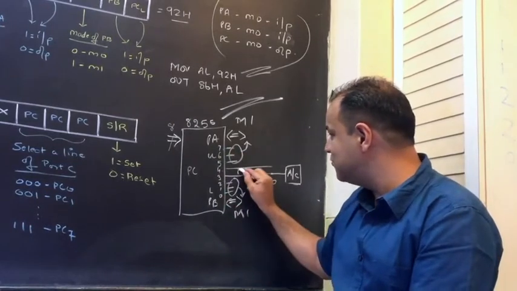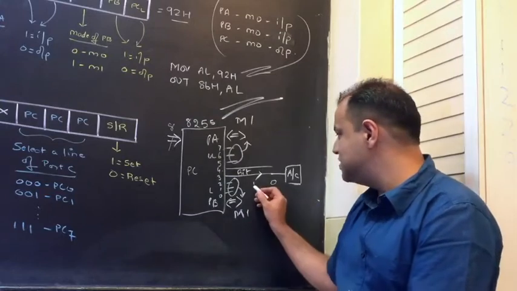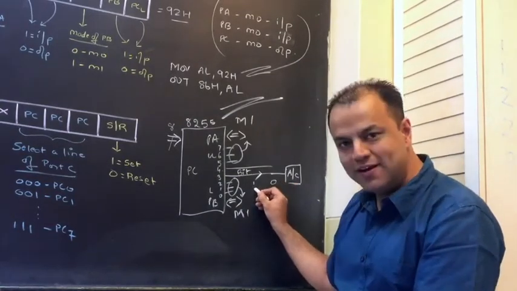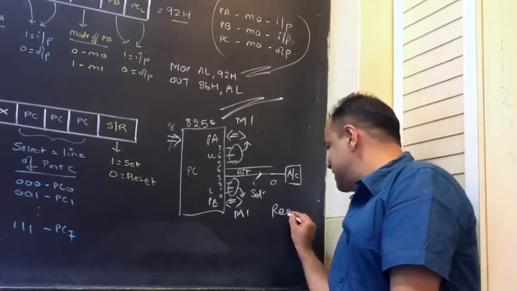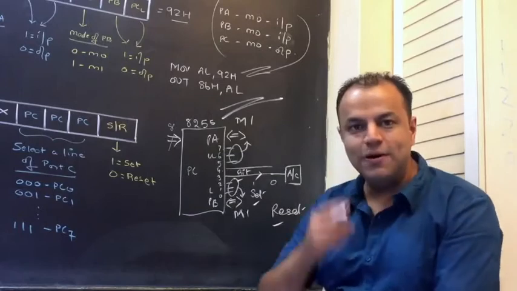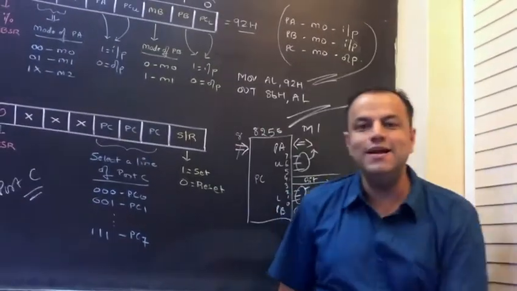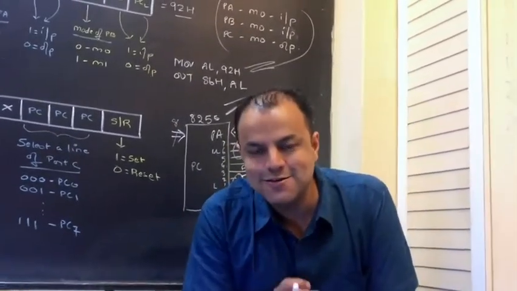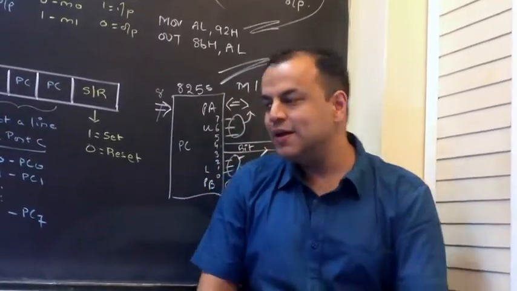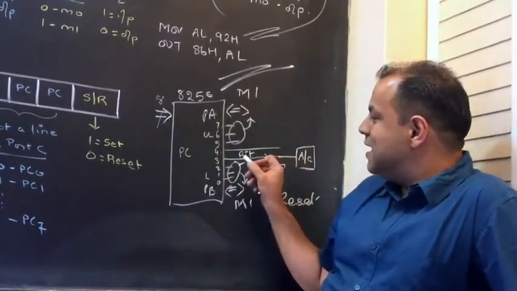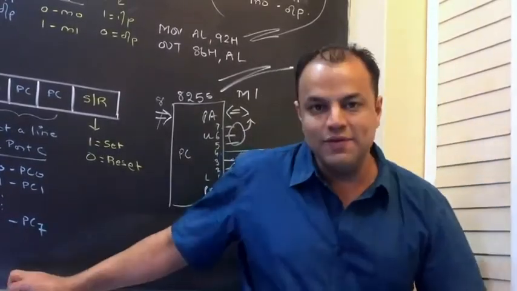You operate on a single bit of port C, a single bit to which you will send a 1 or a 0. If you send a 1, you will set that bit. If you send a 0, you will reset that bit. This is called BSR. BSR stands for bit set reset. So BSR is a command by which the programmer can set or reset a single line of port C without affecting any other line.